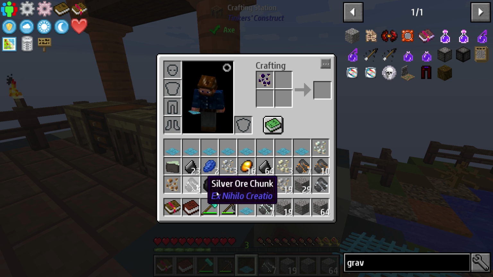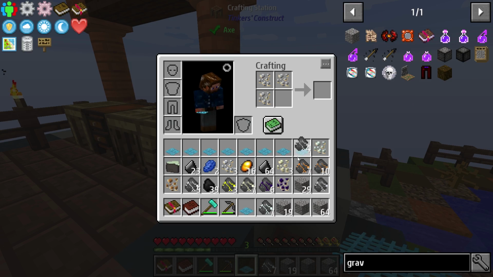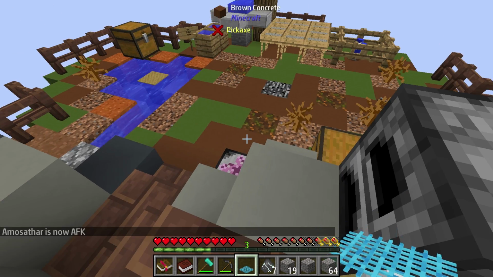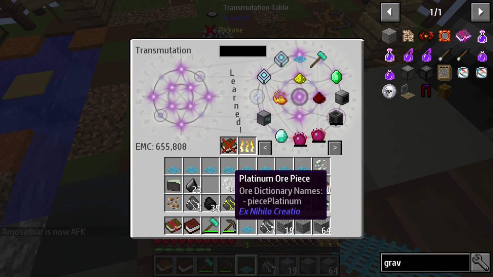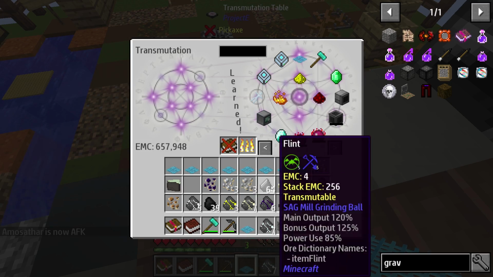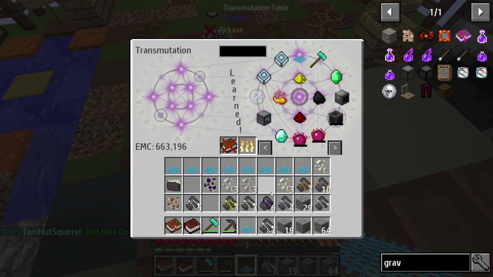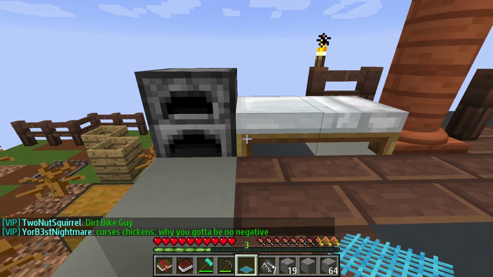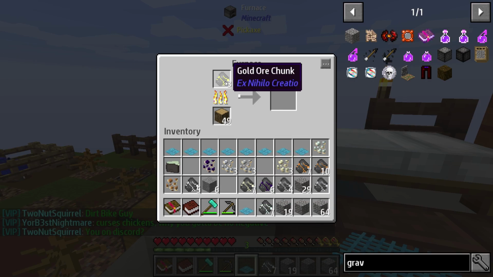Pull that out. We'll throw these chunks away. And aluminum, aluminium, whatever you want to call it. There you go. And that's our chunks ready to be processed. Let's go ahead and throw some of the things that can definitely be stored in here. This does not have EMC, but some of these things do. Right? And then we're going to need to, of course, smelt some of this stuff down.